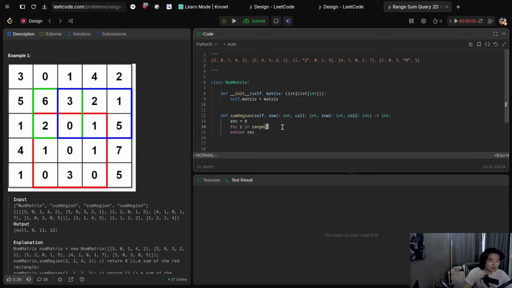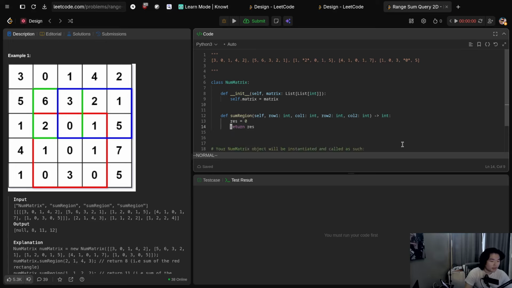Well, okay, I prefer let's do r, c, or row 1, col 1, or we can just take those values.